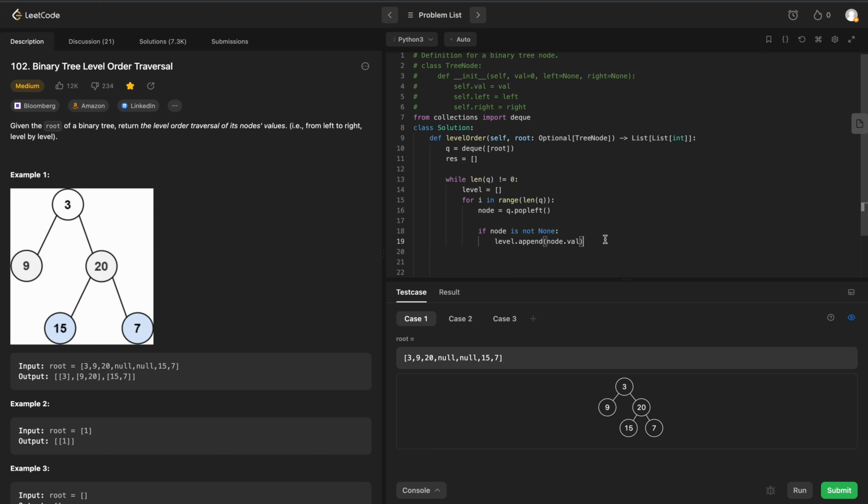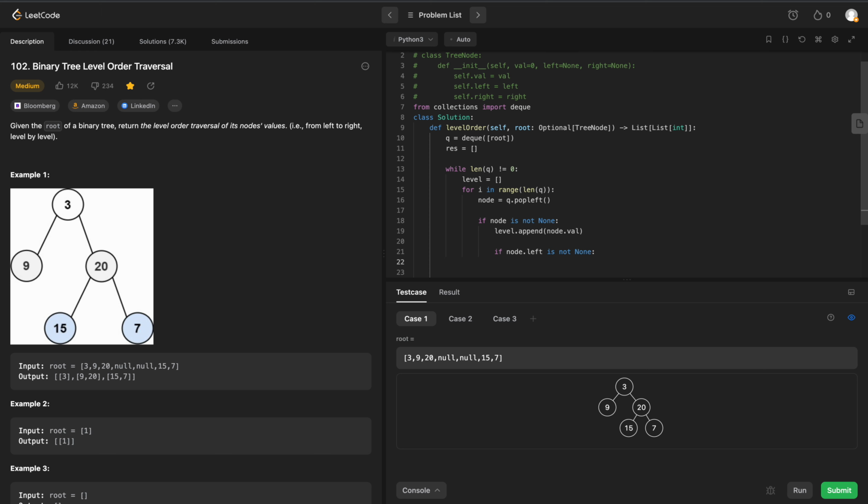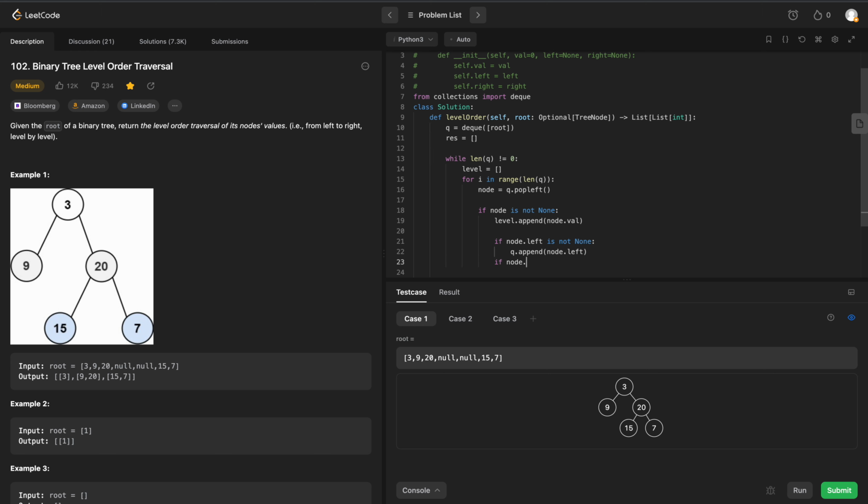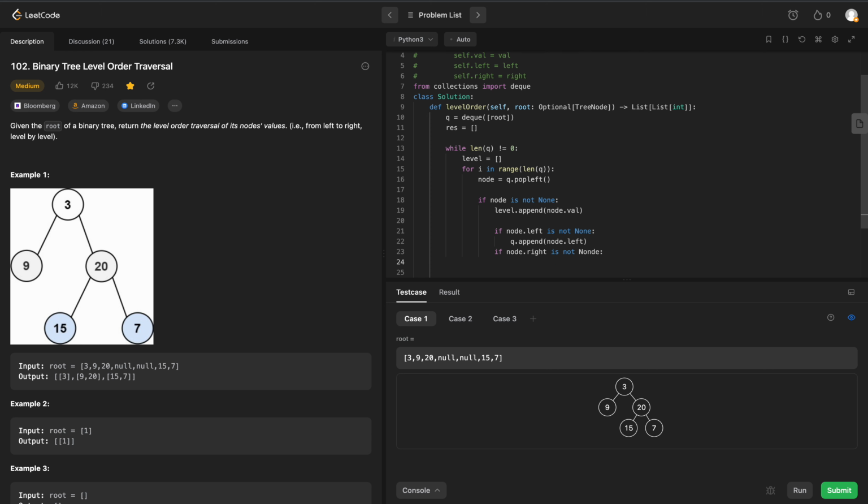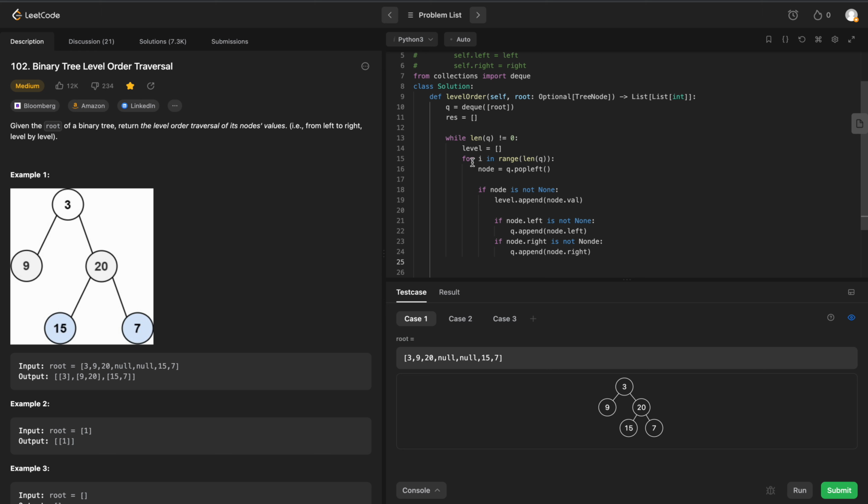So we'll say if node.left is not None, we want to say queue.append the node.left child. Same thing for the right. If node.right is not None, we will say queue.append node.right.